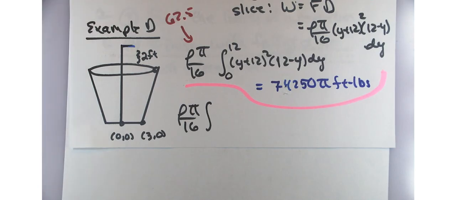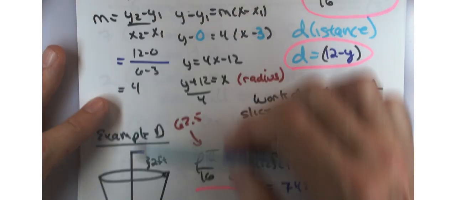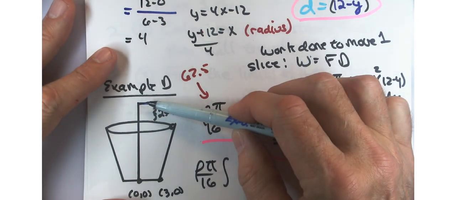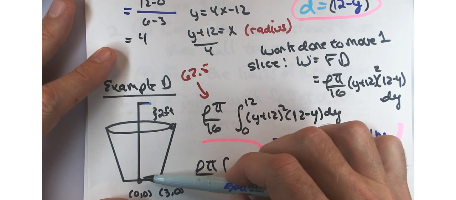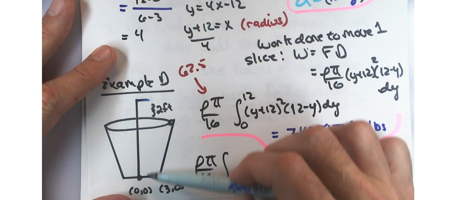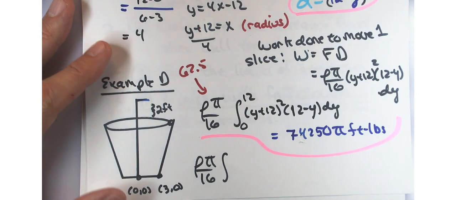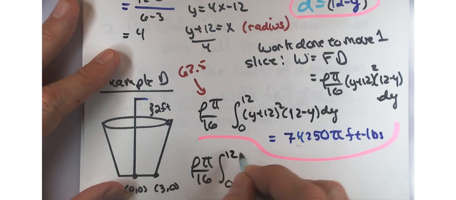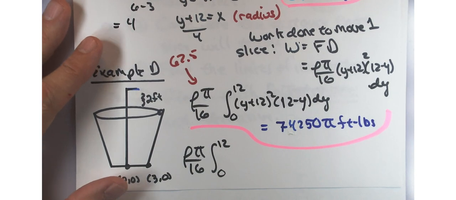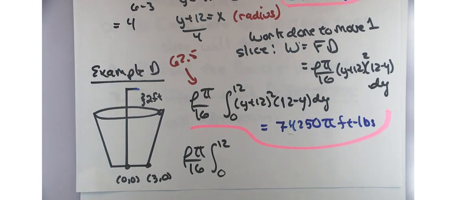Limits will go from 12 to 14? Not the limits. Because even though this is being pumped out here, the slices can only be taken in this region. So the limits are still going to be 0 to 12. But I appreciate the thought there. There is one thing that's changed. Brandon? The force necessary? The force is still going to be the same because you're still working with the same shape.